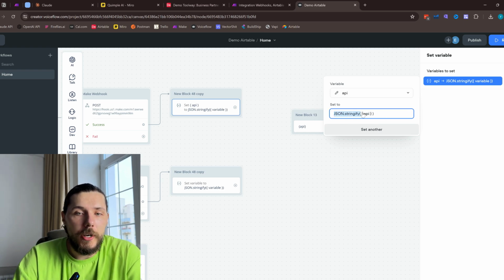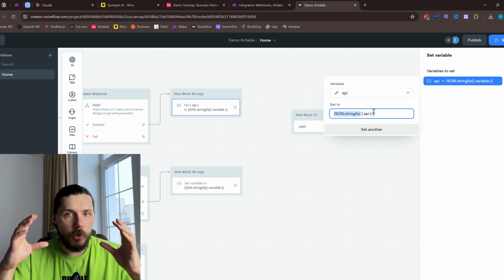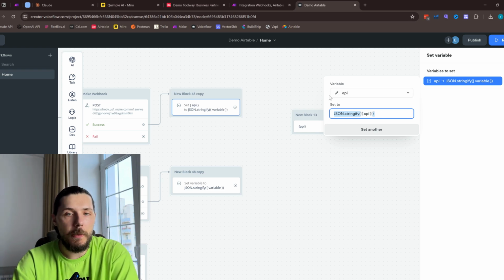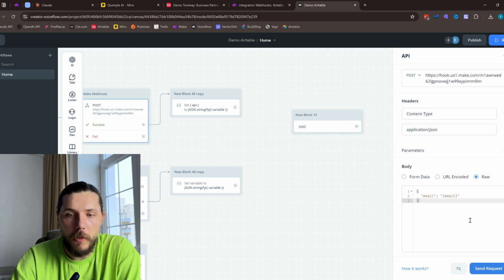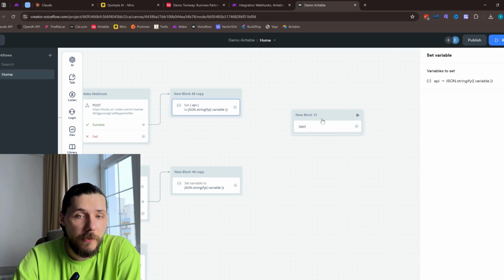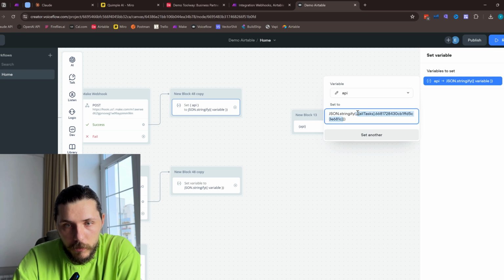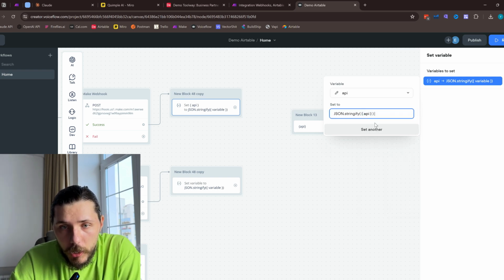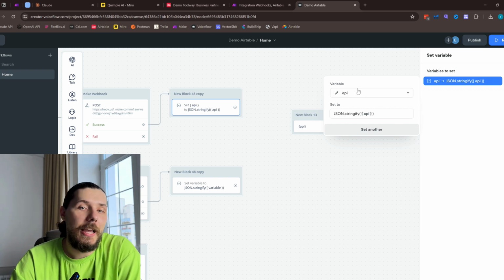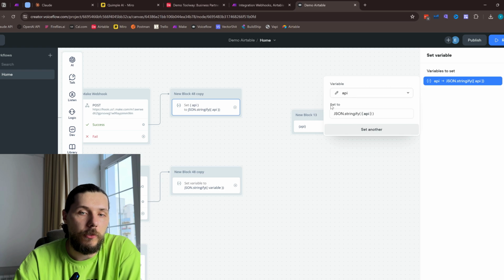So we are stringifying the value that we saved in the API variable from this call. Okay, it was not saved. Okay, API. Yes, so we are saving and then updating this variable by stringifying the API value.